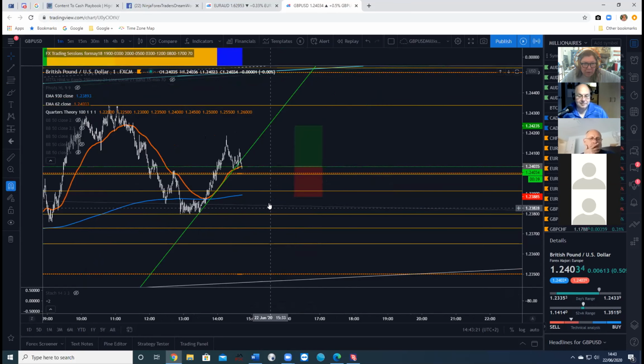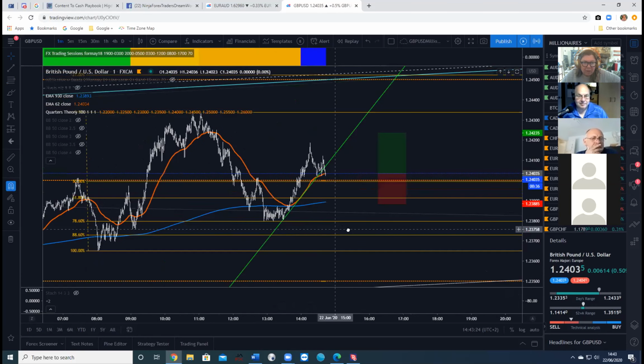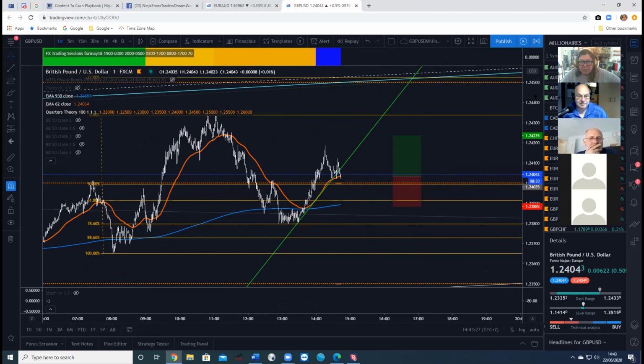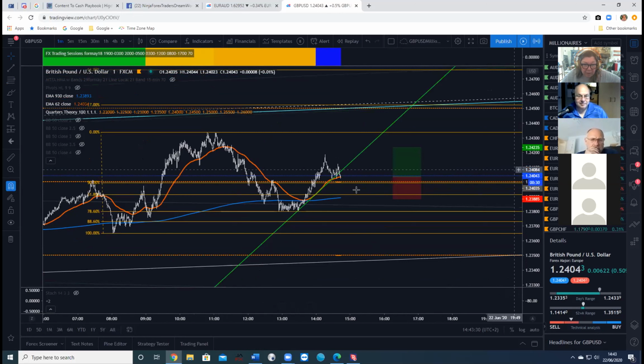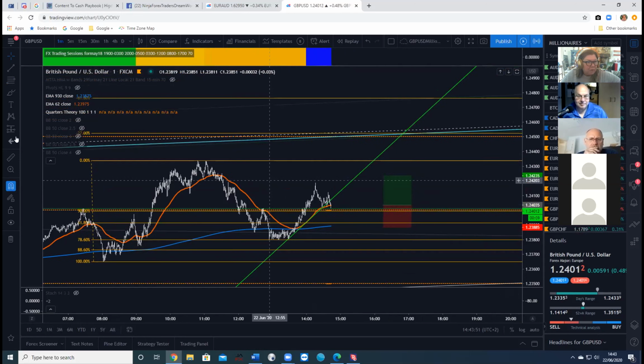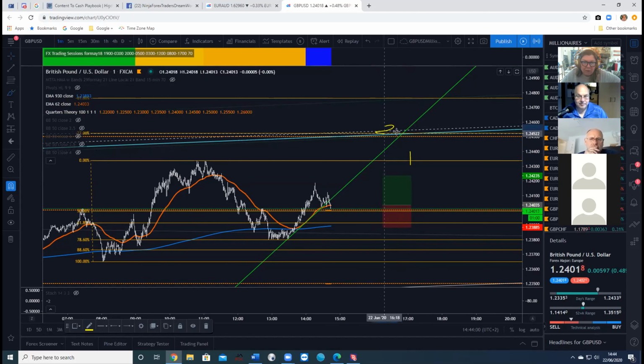So what we often find in this session is things kind of sludge along a bit before they then carry on their merry way. And it is slipping down a little bit at the moment. But you've got your three confirmations. You had it above the 62, had the break and the retest of quarter theory, so it was above the trend line, and all those rejections off that 78.6. So your take profit, sorry, I should have drawn it like Chance does. Take profit at the 0 line is there. That's one.